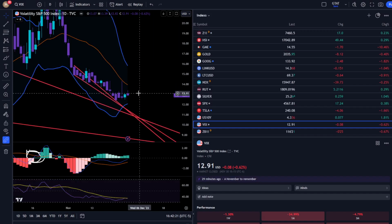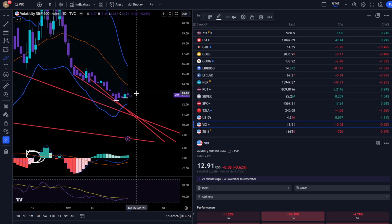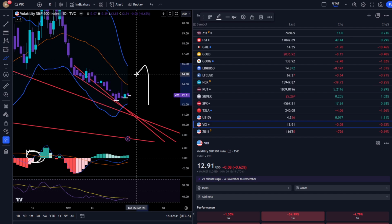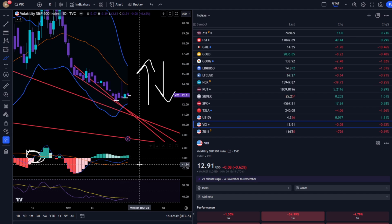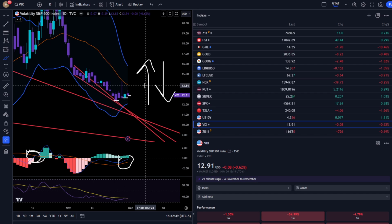The VIX is continuing to hold, and it's just making higher lows here. It's just continuing to trek on up. And we know that the VIX is important to look at because it has an inverse relationship to the market. If the VIX is rising, then the overall market should be falling. And as you can see, we're rising here. The slower MACD line that we were also monitoring is still climbing as well, which shows that momentum is starting to be bullish on the VIX. So that's not an immediate reason to be extremely bearish on the market, but it is a sign.